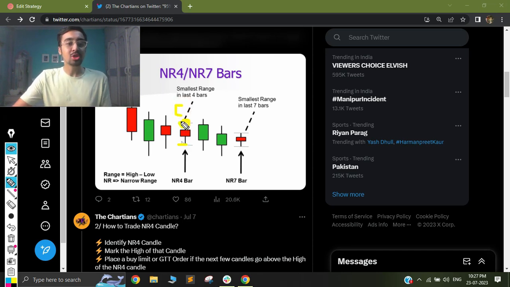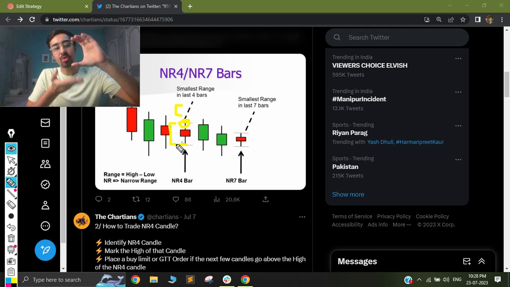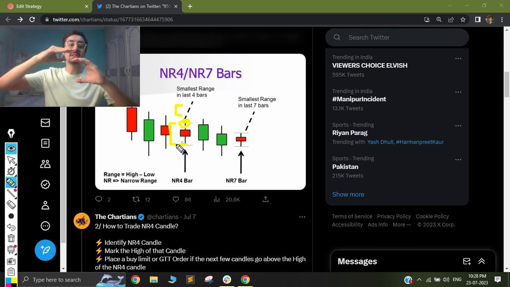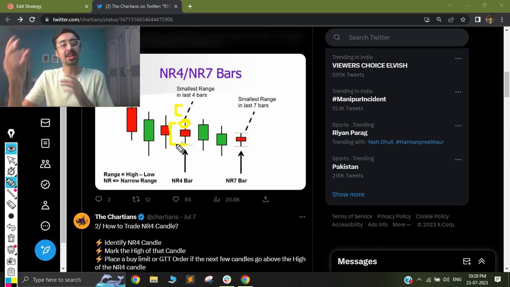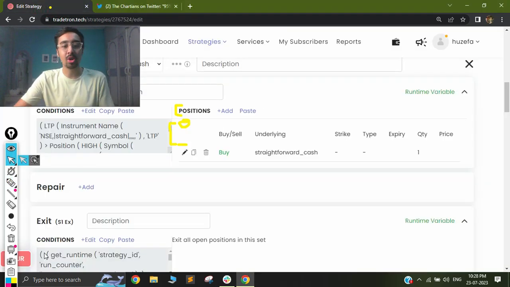So in order to maintain the risk reward ratio, what logic I have built is that I will basically look at the range of that candle. So let's say the high and low will be checked. So if I have a range of, let's say, 20 points, and if my stop loss is 20 points below my entry price, and my target is 40 points, in that case I will take an exit. So that's how I will have a risk reward of 2:1. So in order to build my 2:1 risk to reward, I am basically using my exit conditions.